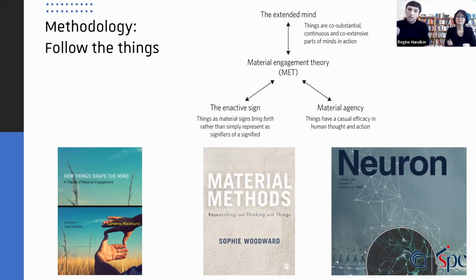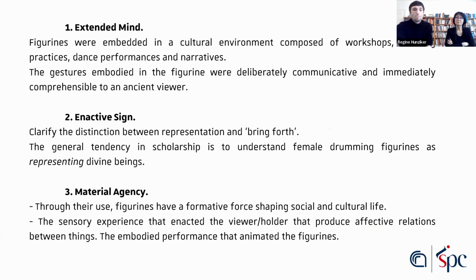And also, if we take this into account, we have to say that there is the agency. It's a relation between human and material, in fact, that is triggered and linked by intention in action. In our specific case, figurines were embedded in a cultural environment composed of workshops, and also dance performance and gesture were embodied in the figurine that were very communicative and had a significant level of meaning.